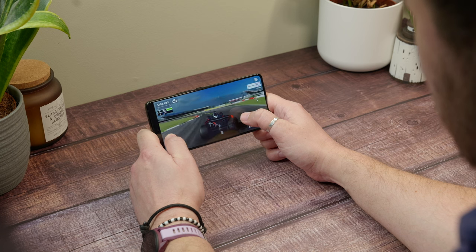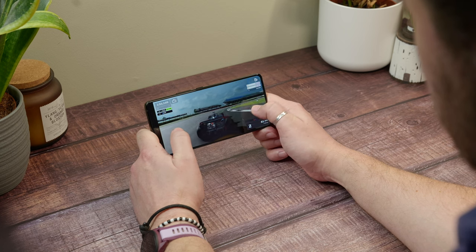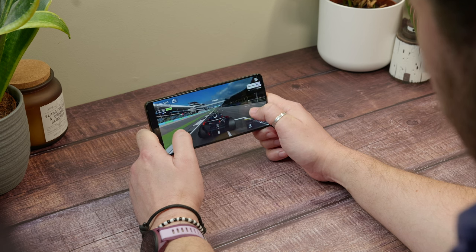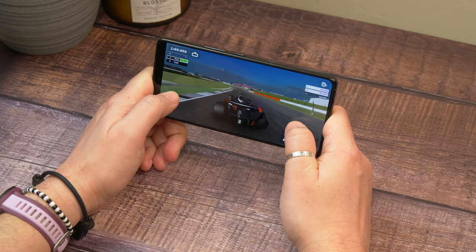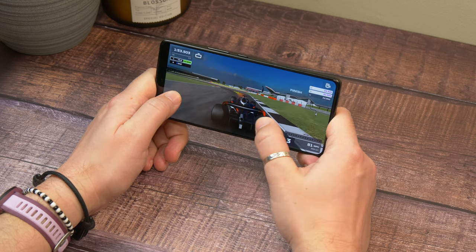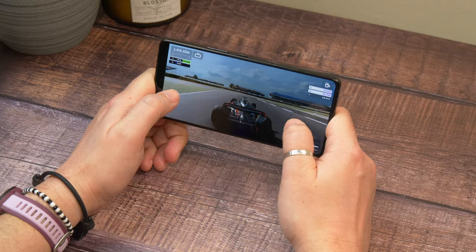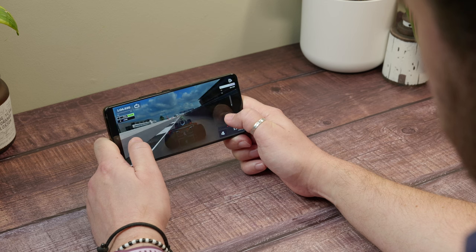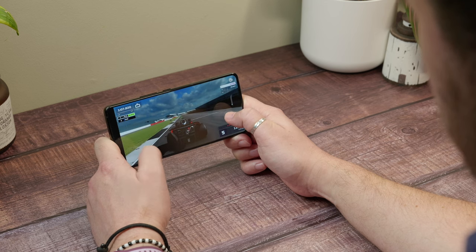Performance comparisons are pretty difficult when you're looking at two phones powered by largely the same hardware, so the differences are really minimal and for most people probably unnoticeable. They're both Snapdragon 8 Gen 3, both available with up to 16GB of LPDDR5X RAM, and UFS 4.0 storage. What all of that essentially means is each part of the hardware is about as fast and powerful as you can expect. Whichever phone I was using, it could tackle the most demanding games and apps without any trouble, lag, or frame dropping.